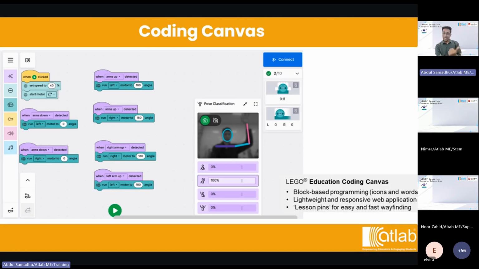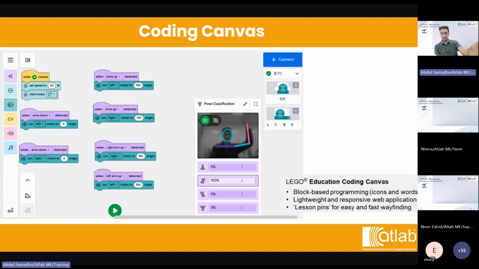Right. And another important thing: the coding canvas also has a feature called enter pin. When you are in the coding canvas on the home page, you'll have to enter the lesson pin. What does a lesson pin mean here? Every lesson that you are trying to teach, either from computer science or AI, will have a sample code readily available for you to use or test out. If you enter the lesson pin, the code for that particular lesson will be loaded up for you on the coding canvas as soon as you enter.